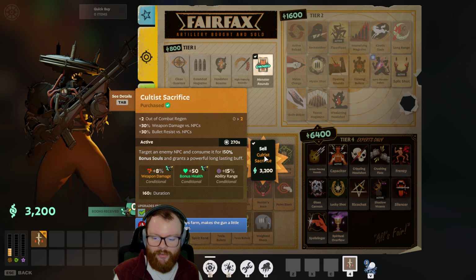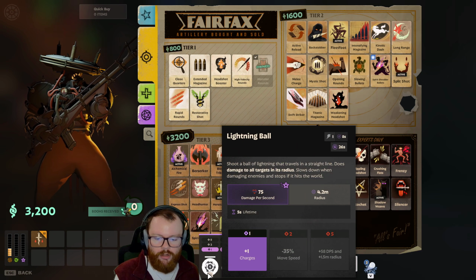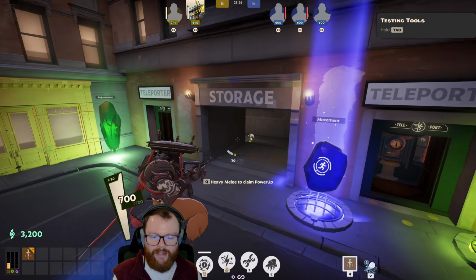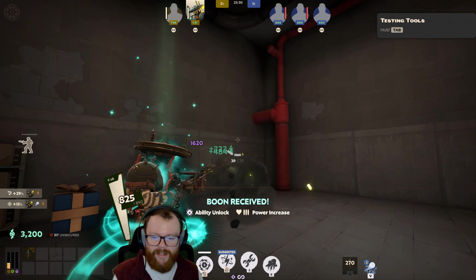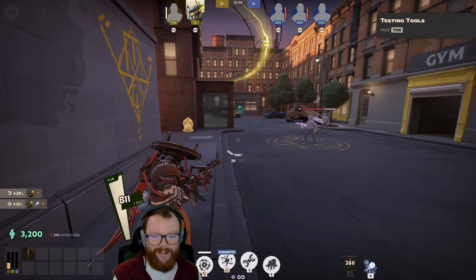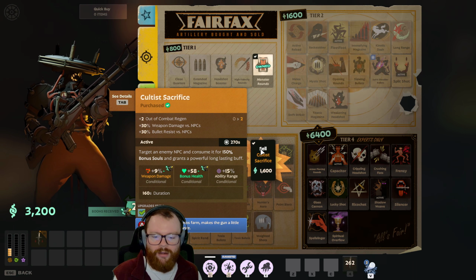So in Seven's case, we do actually benefit a fair bit from the weapon damage, and we also really like the bonus health and the ability range for our abilities like the Lightning Ball, Static Charge, and Storm Cloud. And so this is a very naturally good option on Seven because, well, it also gives a fair chunk of extra souls, and Seven loves souls. Every character loves getting souls. Cultist Sacrifice just materializes extra wealth out of thin air.